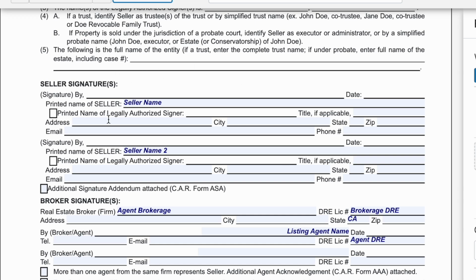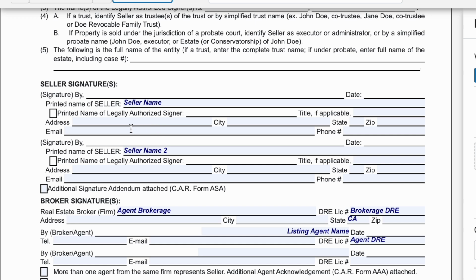Then down here, we want to put in as much information as possible. One of the reasons I like to do this is because then I can send this to my TC and they have all the information they need. Another reason I like to do this is to make sure that I have the correct information. So if I don't have all of their specific information about their city, maybe I want to get their preferred email and phone number, I'm going to leave this blank and let them fill it out.